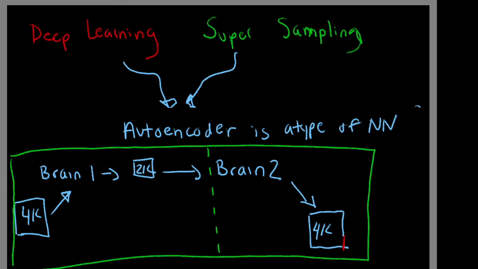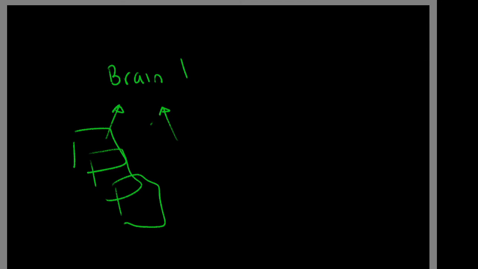There's one more thing I want to quickly mention. The inputs actually to this autoencoder is a little bit more complicated than just frame data. So if you remember, we had brain 1. The input to brain 1 is actually two things. We inputted a bunch of frames, so I'm just going to stack them like this. So we have a bunch of frame data, but we also actually give it sort of these motion vectors.